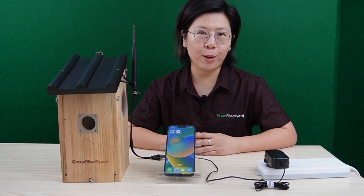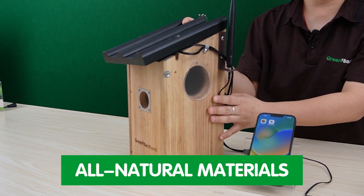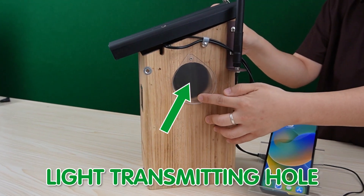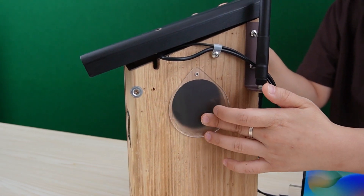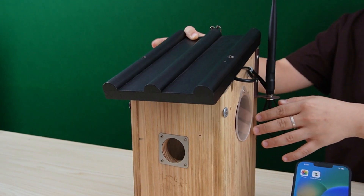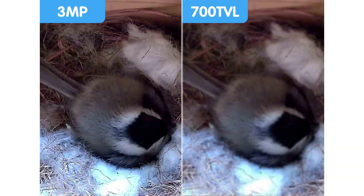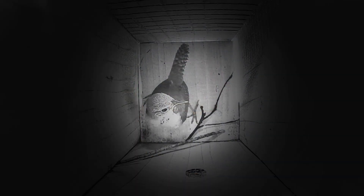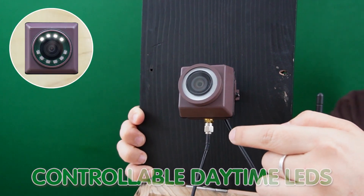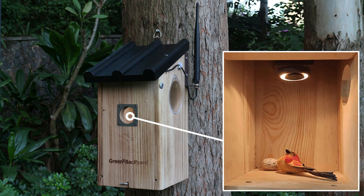Now I'm going to introduce you to our wireless bird box camera and the bird house. This whole bird house is made from all natural materials without harmful chemicals. This is a light transmitting hole with frosted acrylic plates, ensuring gentle lights for watching birds, while doing no harm to the birds. Inside, I already mounted our wireless bird box camera. It can produce 3MP HD color images by day and crisp black and white images by night with invisible infrared. The controllable daytime LED can ensure better image quality even in low light conditions, and it's limited to daytime use only.